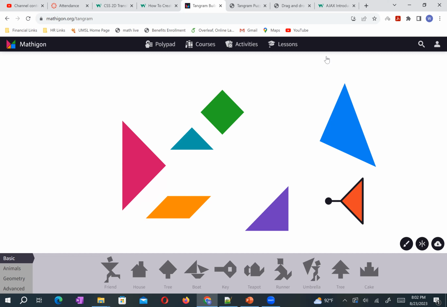But for your project, I will select a relatively easier figure, and you just do one figure. I try to find as simple as possible a figure. Then you use these pieces to try to make that figure.